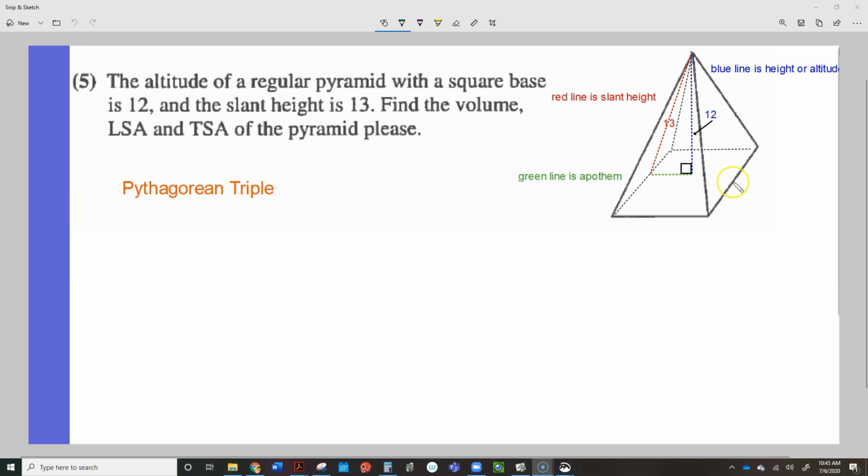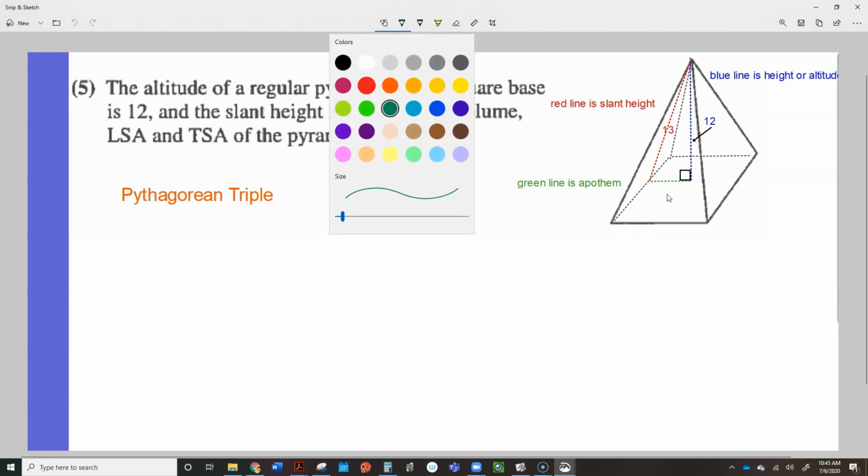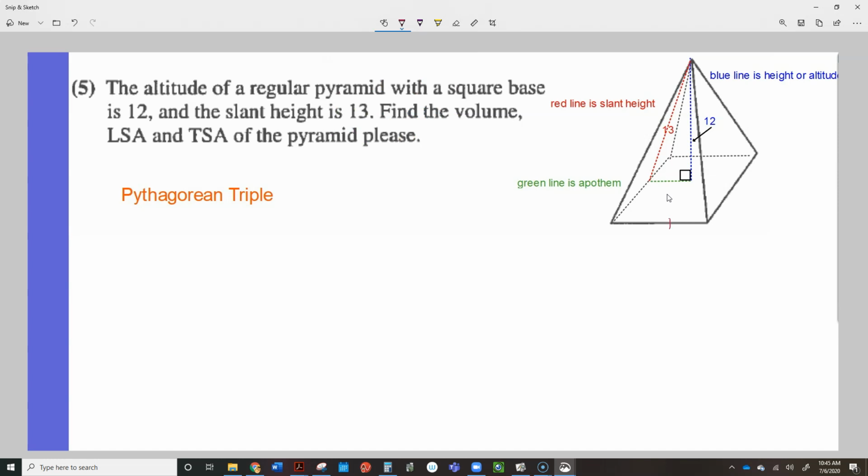Remember this base right here is a square. Does it look square? No, but they tell me that it's square. So I'm going to have to know that this leg and this leg and this leg and this leg are all the same length. The apothem goes from the center to the midpoint of any side. So I drew it right there because I thought that would be the most visible. But I could have drawn it here, could have drawn it there, could have drawn it there. So the apothem could have gone in 3 other places other than the one that I drew it.